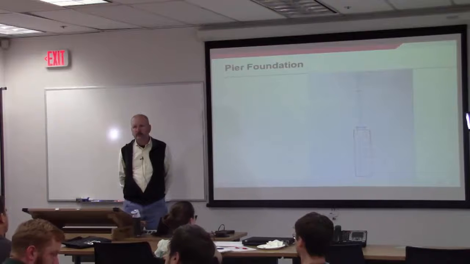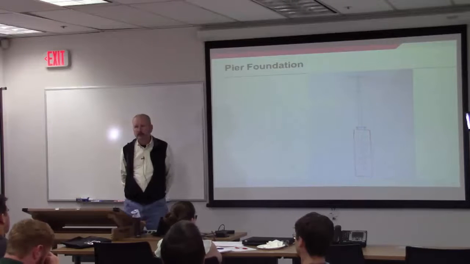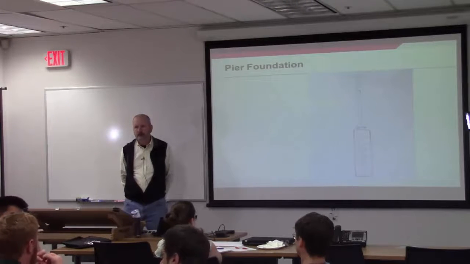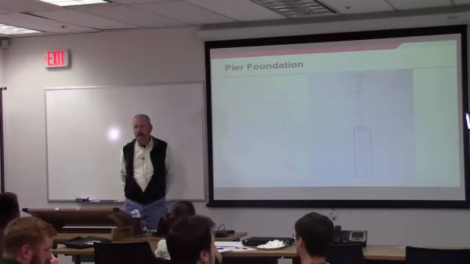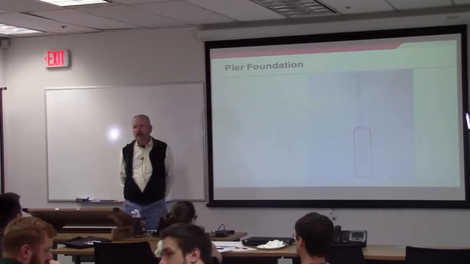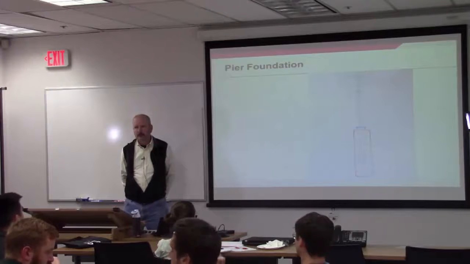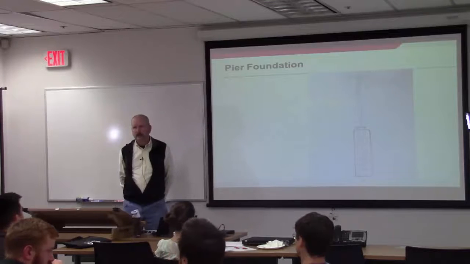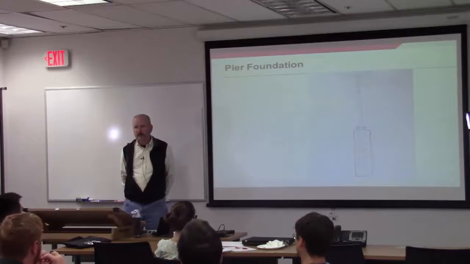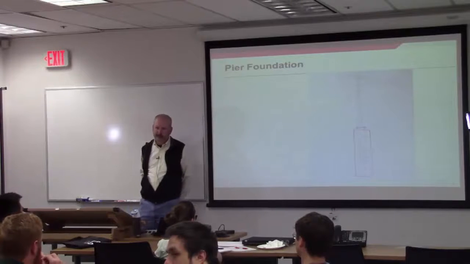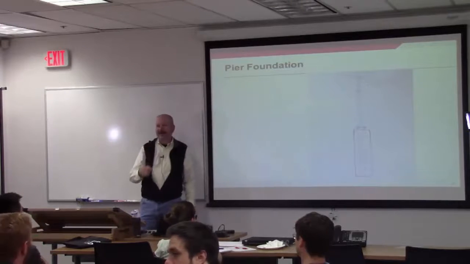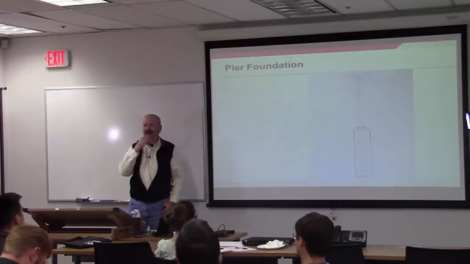So there are 2 ways to do this. One way is there are some default values that you can use out of the IBC. And if you do that, and a lot of times clients don't want to pay the $5 to $10 grand for a soils report, and they'll say, okay, yeah, just use the default values. But the challenge with that is the diameter and the depth of these piers gets to be astronomical. And then once they see it on the drawings, they say, oh, how come these are so big? And you're saying, well, because we don't have a soils report. And then a lot of times they circle back and say, all right, I get it. Let's do a soils report. So it's usually money well spent.